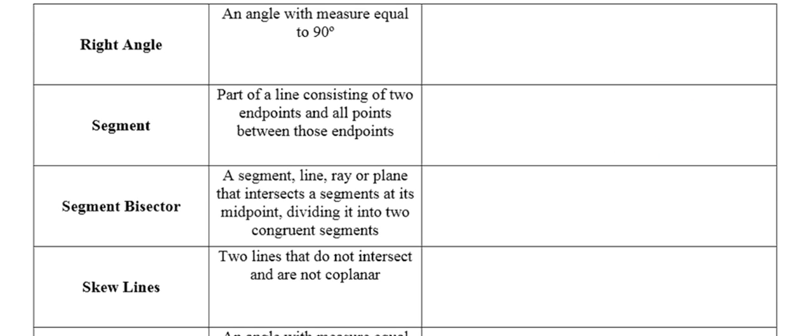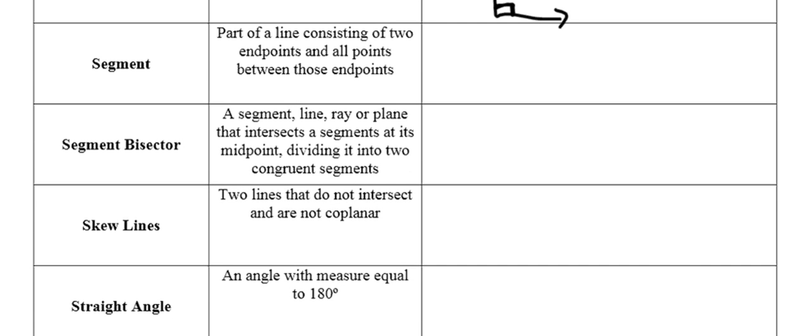Okay, last page. A right angle, you should remember, is an angle whose degree measure is always equal to 90 degrees, and we're going to indicate a right angle using the box. A segment, or a line segment, is going to be part of a line that consists of two endpoints, so I might call them X and Y, and all those points in between. To name a line segment, you're going to name it using its endpoints. So line segment XY and line segment YX are two different names for the same line segment.